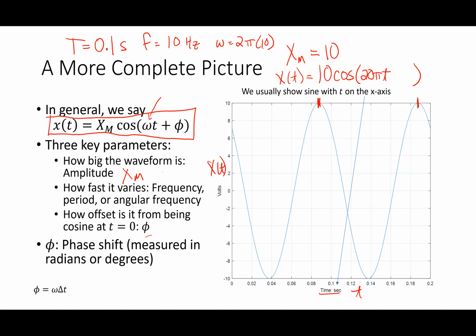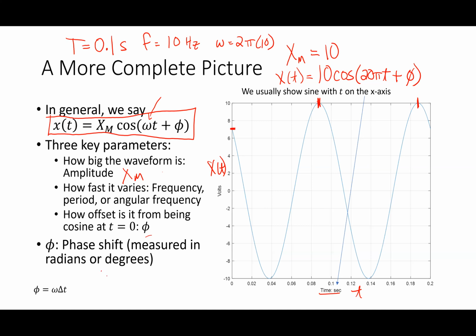Now he's not quite cosine, right? So what else do I need? I have this plus phi that goes in here. How can I figure that out? This is setting the time as 0 with the initial value. I could figure out that this guy is about 7 at time t equal to 0, so I could use that value. Let's just say it's 7.